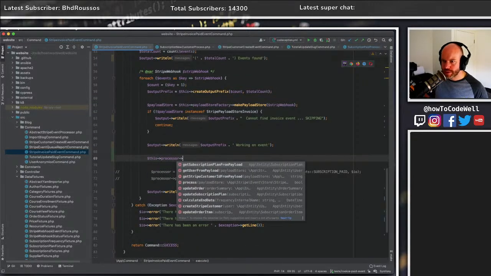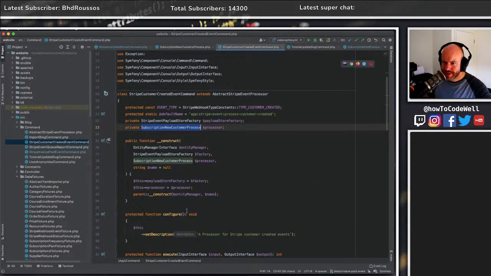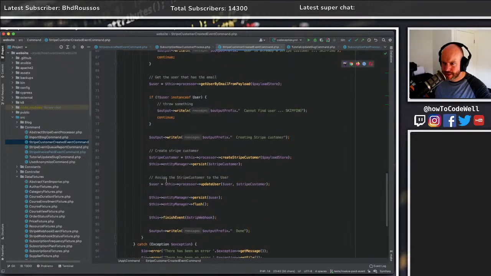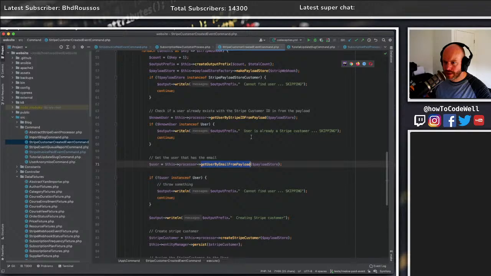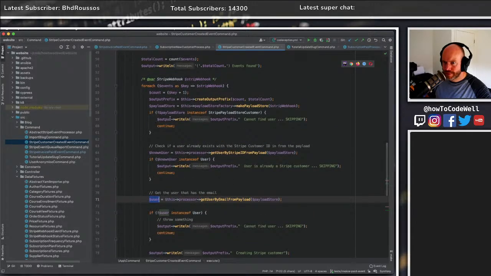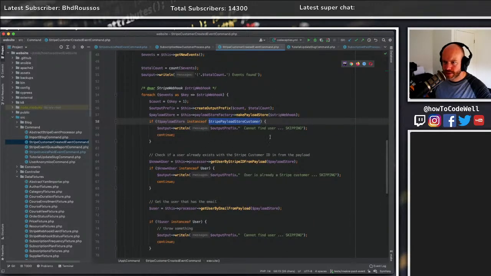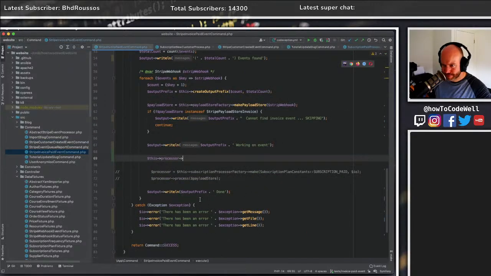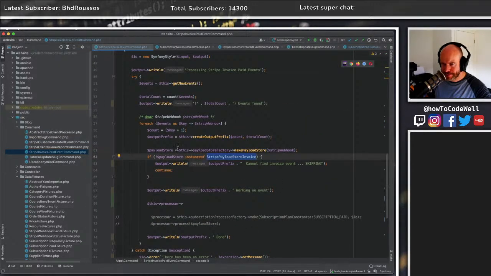Right. So we would do all the updates similar to this, I think. So that's update user, passing in the user and the customer, Stripe customer, create Stripe customer, processor, Stripe payload customer, right, make payload store. Have I got that set up? Make payload store, yep.